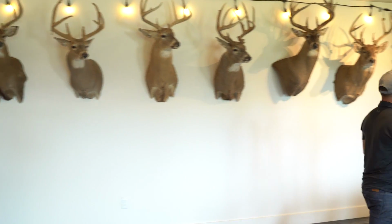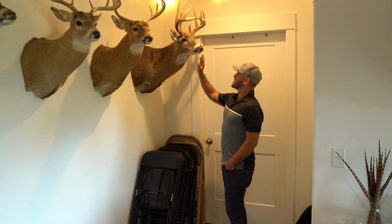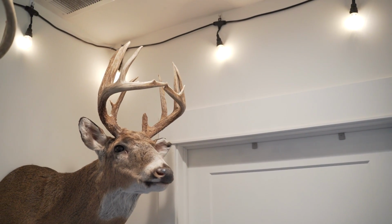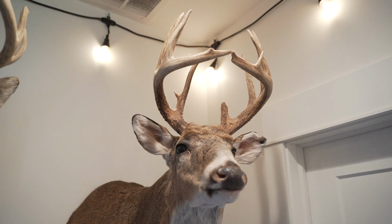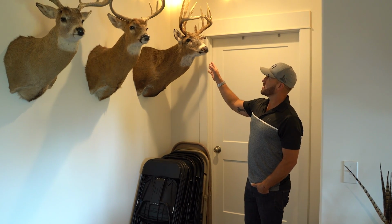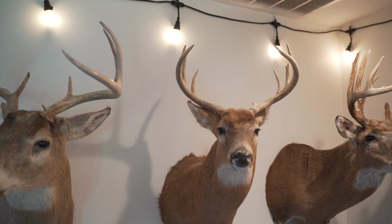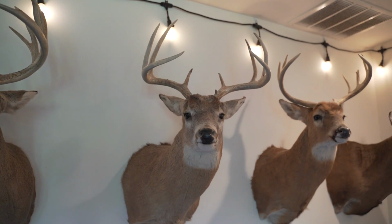We're gonna run down here to the end, and I promise we're gonna get to the bigger buck story, but this deer came in front of the one I killed back in 2019 that goes 201 and 2/8. But just an awesome buck. I love the character, but my son Ian killed that one and killed this one when he was like 10 years old. So we'll start with the smallest of the whitetail I think that I've killed.